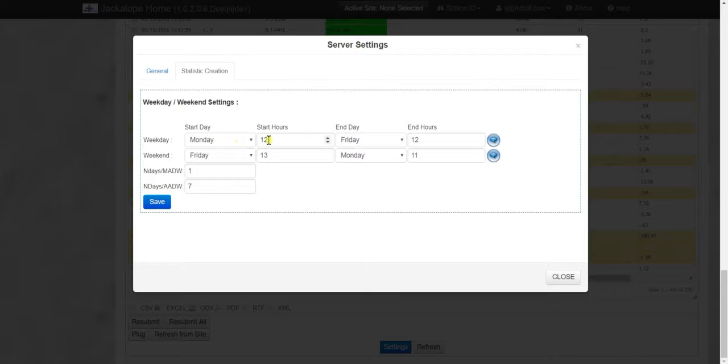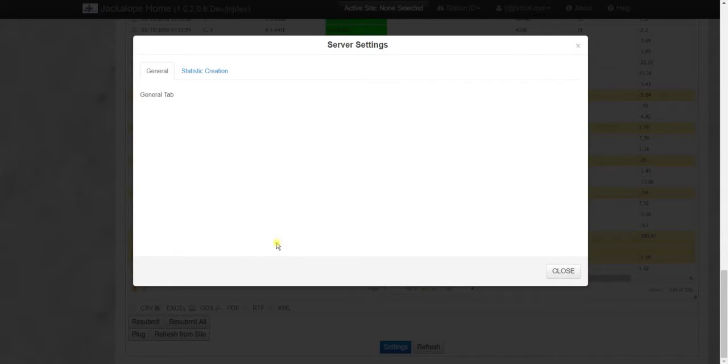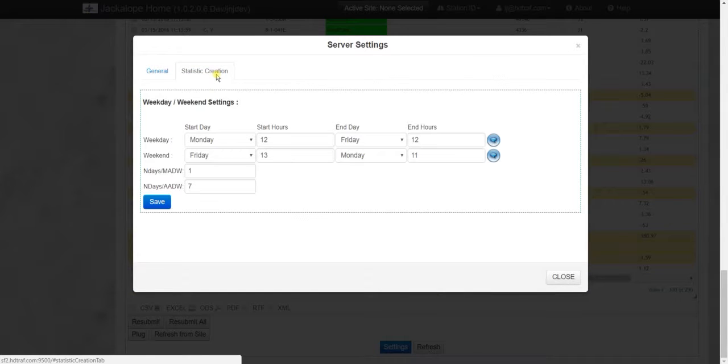What day and time the weekdays start and end, the weekends start and end, the number of days required for an MADW, and the number of MADW days to create an AADW. Obviously, we're not dealing with annual statistics in this particular screen, but this settings button will take you to the place where statistic creation rules live.